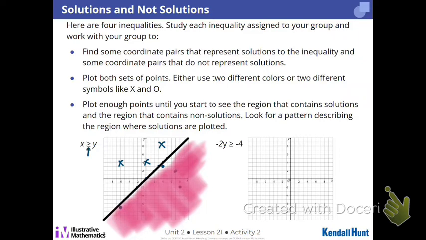Okay, let's look at number 2. I don't know if anybody did this, but if I wanted to look for ordered pairs that work on number 2, the first thing I would do is divide both sides by -2. And I have to flip my symbol because I divided by a negative. So now I'm just looking for y is less than 2. So where's some less than or equal to? So what's an answer where y is less than or equal to 2? What are some points? Let's go, Evan.